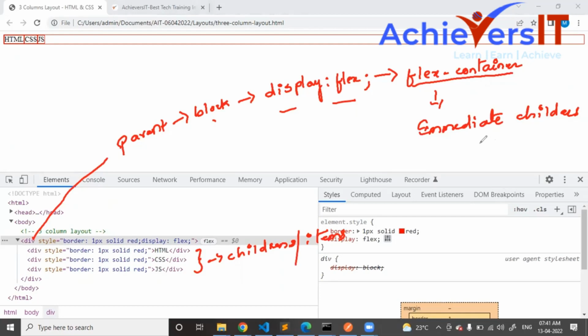Now, immediate children are turned into what? Inline. They are turning into inline. So the moment you give display flex to the parent, all these immediate children are turned into inline. That is the first step. Second step, guys: since the parent element is converted, all the children are converted into inline. Now you see that inline element nature is whatever space is required for them, they occupy only that much space. Are they taking any extra single pixel? No, that is not the behavior of inline. But here the challenge is, you see that the parent still has this much space.